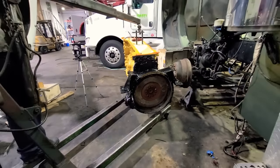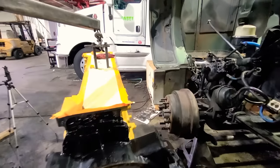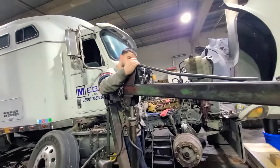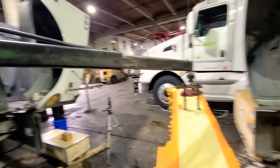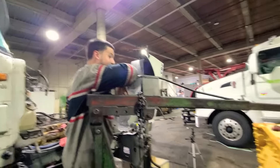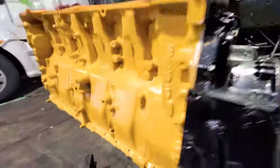Flat wheels on. Everything is nice and painted. What do you think? It's gonna look good or what? I've been here for like a week just painting and cleaning parts, huh? Oh man.